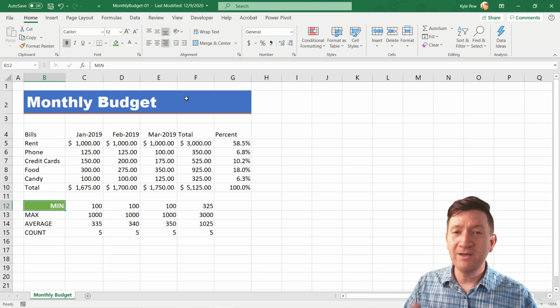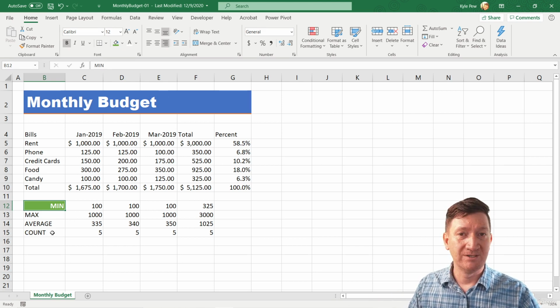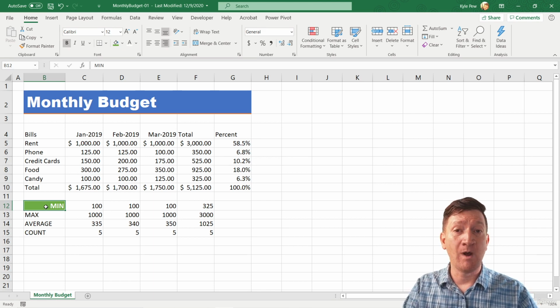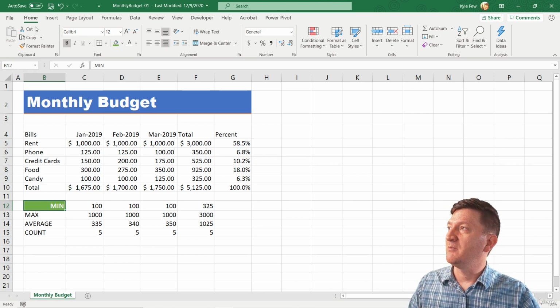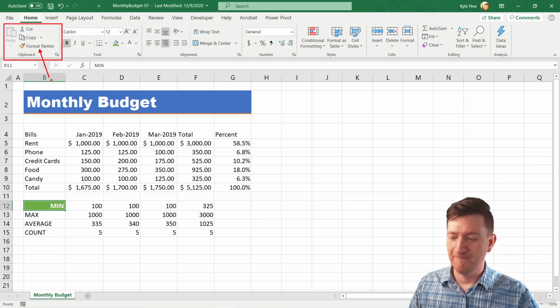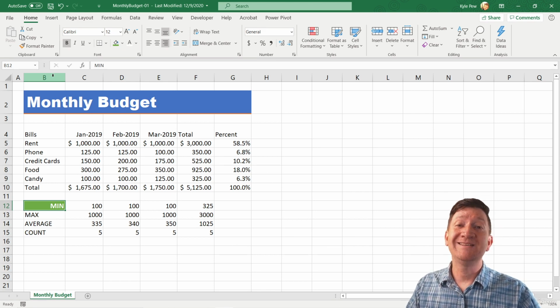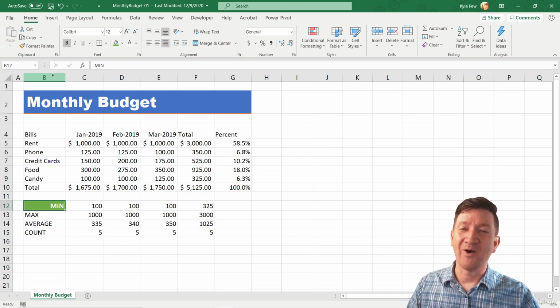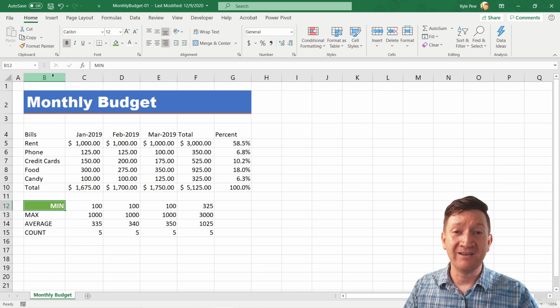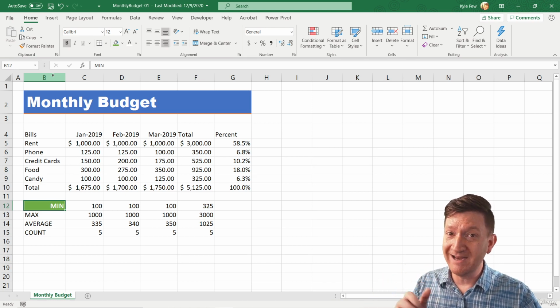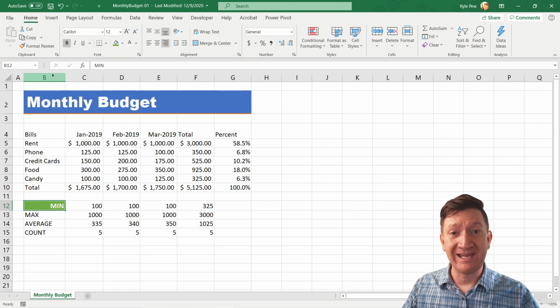Now I decide I want to use that same formatting on count. Well, with B12 selected, the cell that I want to copy the formatting from, I'm going to go to my Home tab, and underneath the clipboard section, I'll have Format Painter. So I'm going to give it a single click. Okay, there's actually 2 operations I could do here. A single click allows me to use the Format Painter once. If I double click on the Format Painter, it will remain active until I either click on the Format Painter again or I hit the escape key on my keyboard.